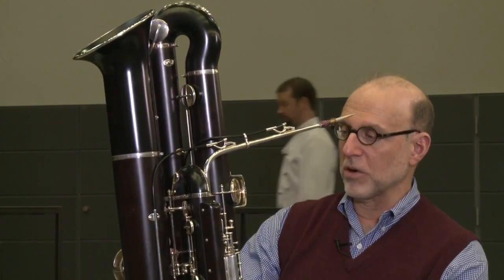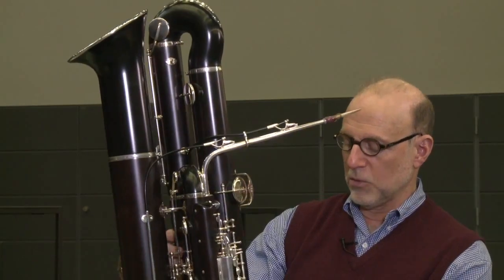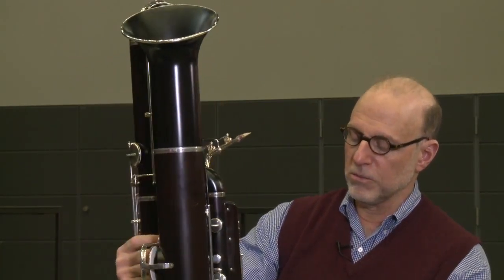I remember when I first got it, the trumpet players in my orchestra said it looked like a rocket launcher. It's actually a work of art when you look at it. It's three-dimensional. It's really quite amazing. But it's all designed from a scientific approach.